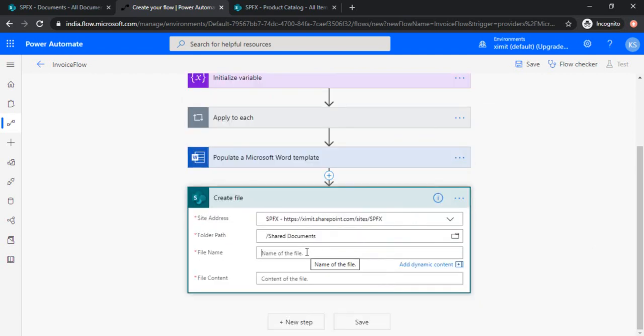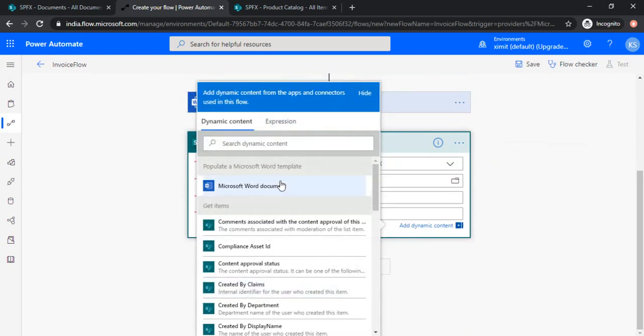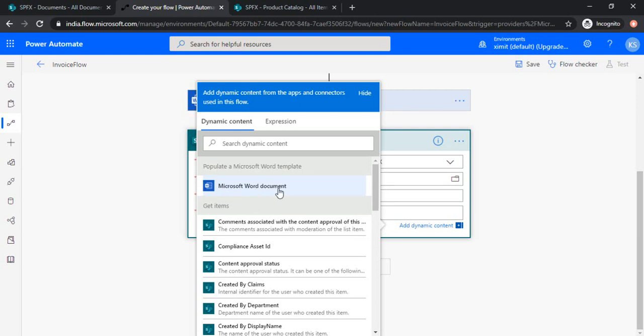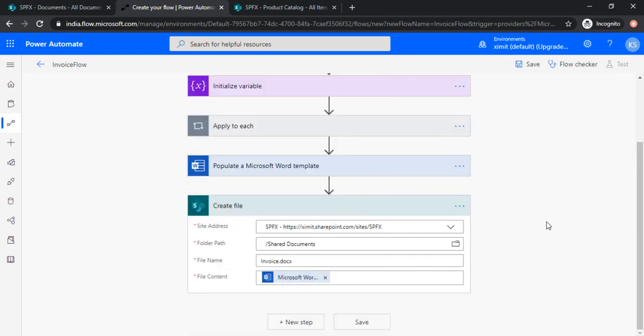In the name of the file, you can provide any name you want. I'm naming it invoice docx. In the content of the file, you need to choose the Microsoft Word document which we created in the previous step. So till this step we have created one docx file.